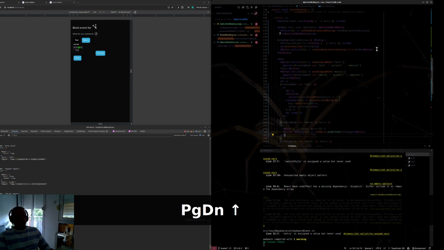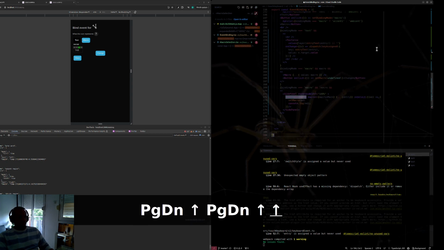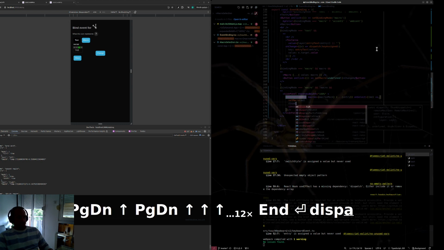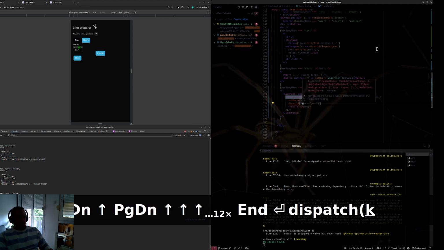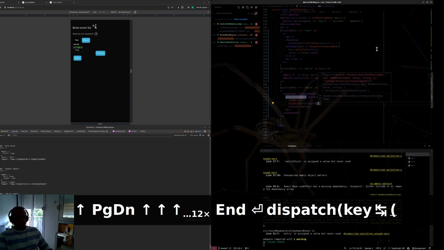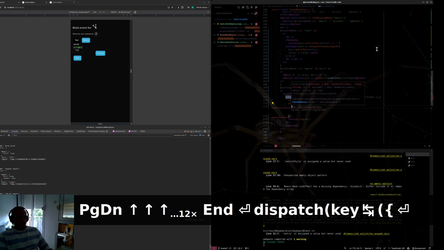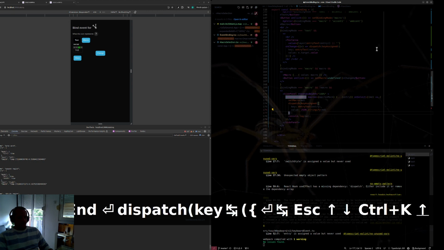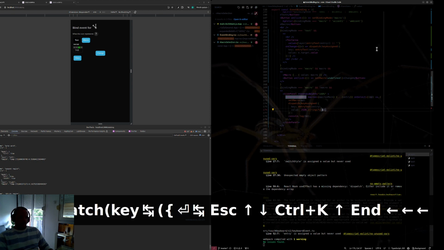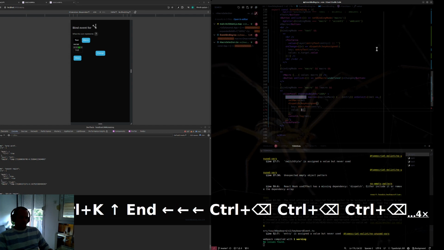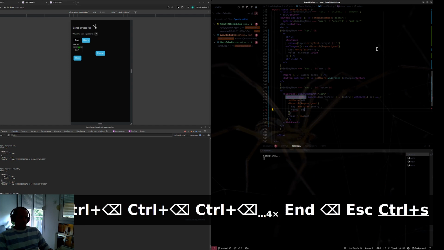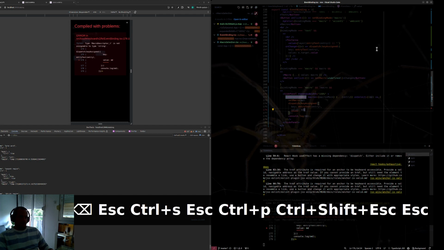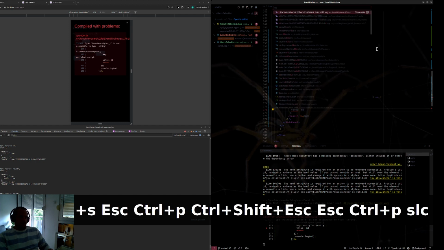So we need to dispatch key assigned. The key is entry text, and the value is just macro descriptor. And then we will allow macro descriptors in our slice.